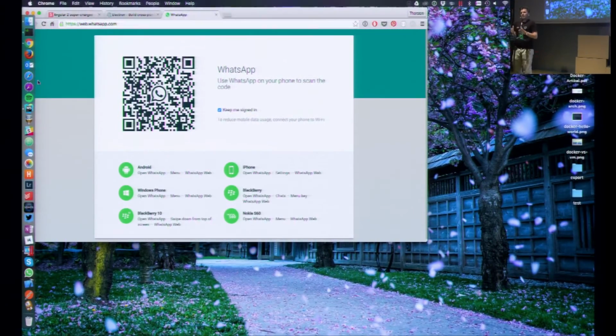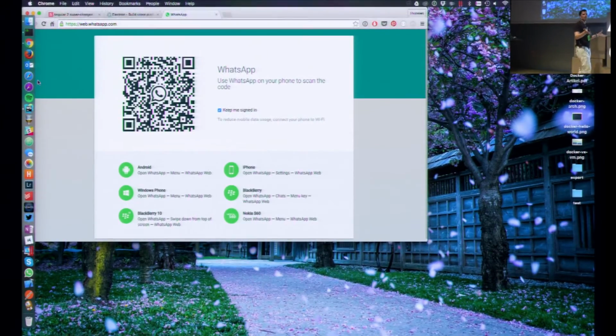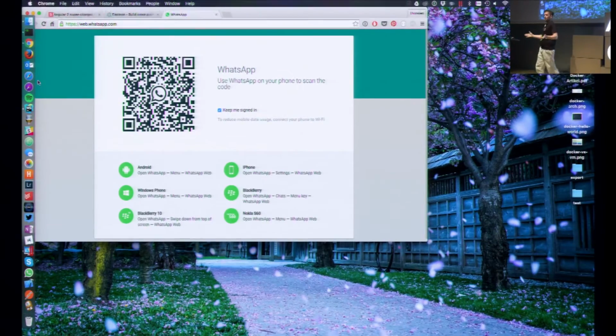So he took this site and wrapped it with Electron, which means it's an effort of roughly 10 minutes. And he became the top trending app in the App Store, and I could imagine that he made a whole bunch of money with that.